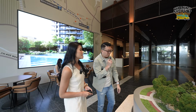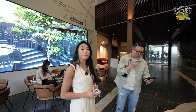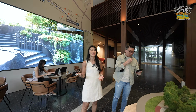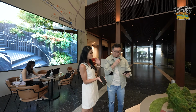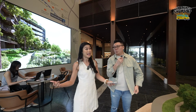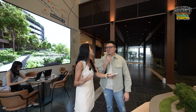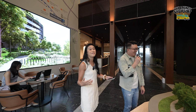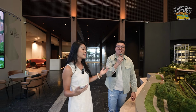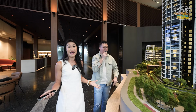I think in general in Singapore, if you do want to enjoy a nature view or a sea view, there's definitely some compromise you need to make. For example, in District 15, those that are facing towards the sea are also facing towards the ECP. Sorry, new driver. Yeah, correct. So what we're trying to say here is that if you want great views in Singapore, generally the landscape is like that.